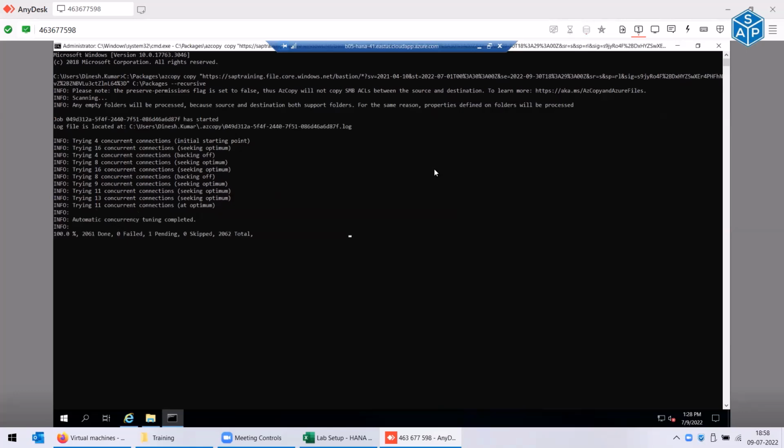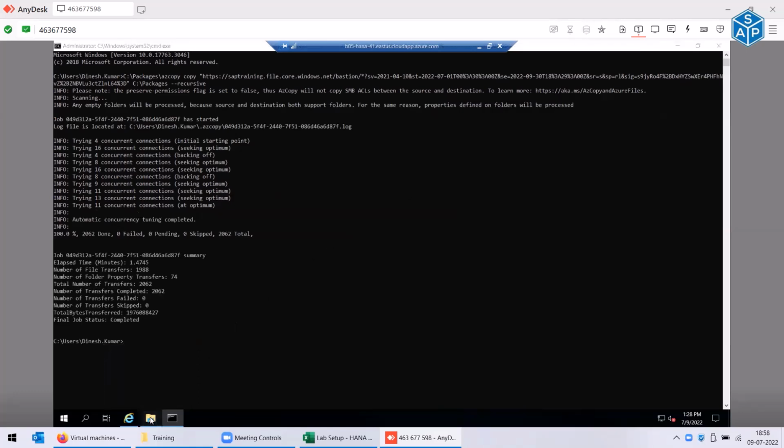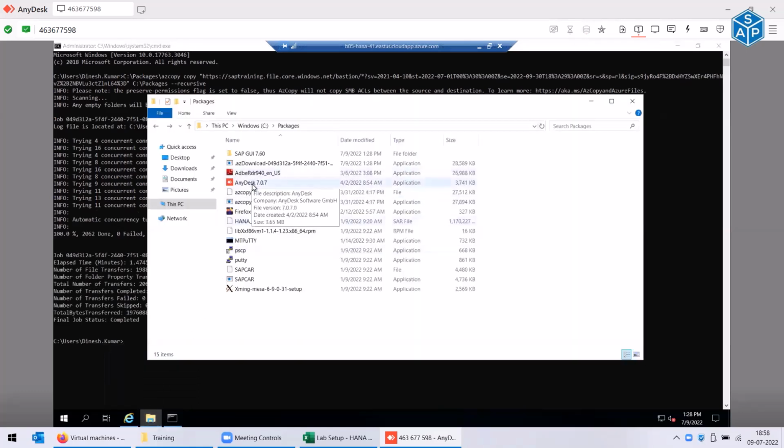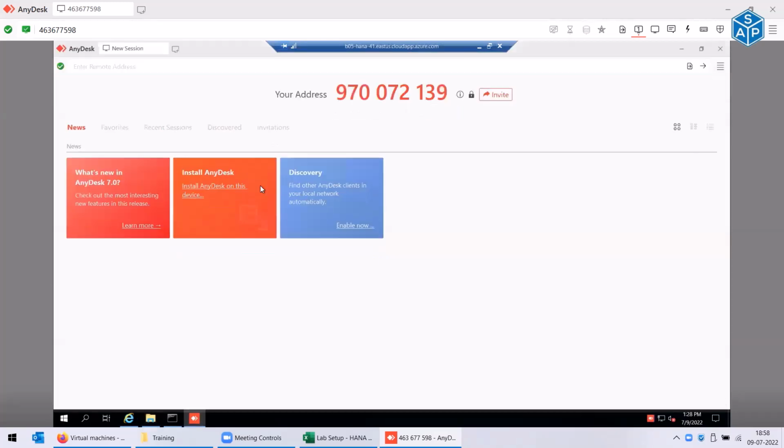Okay, it is completed. So one thing, Anand, now you have AnyDesk inside the Bastion host. If you want, you can now close your AnyDesk and run the AnyDesk in your Bastion host. So you don't have to give access to your local PC.